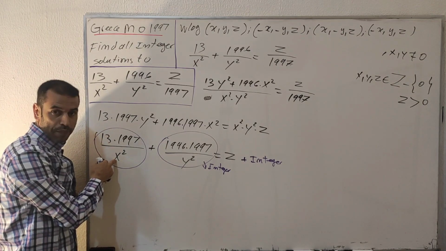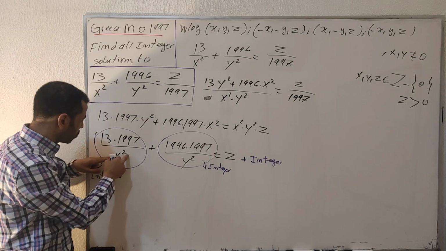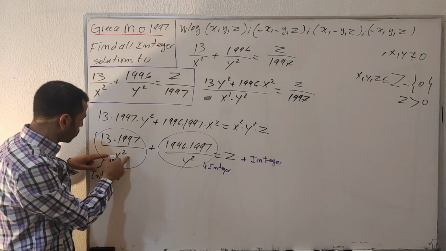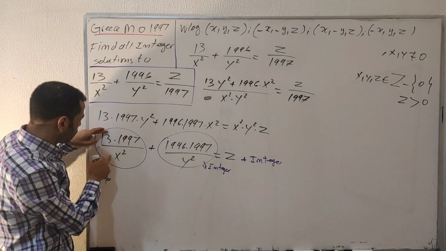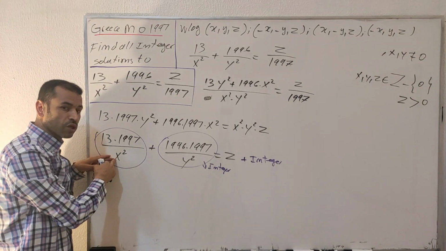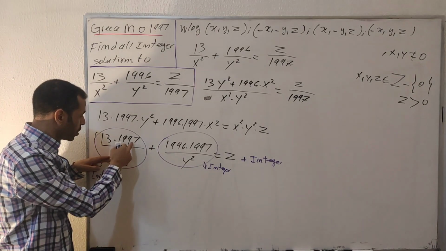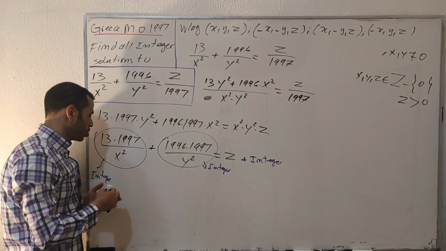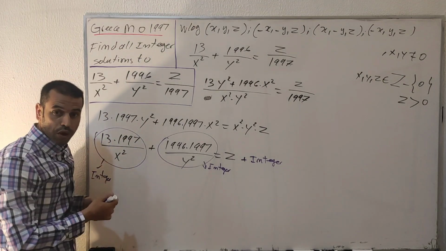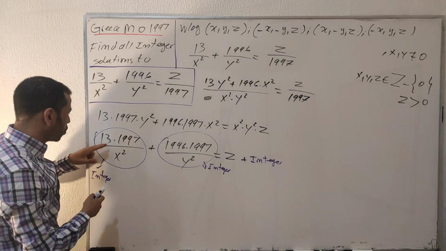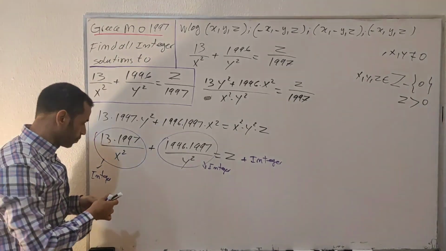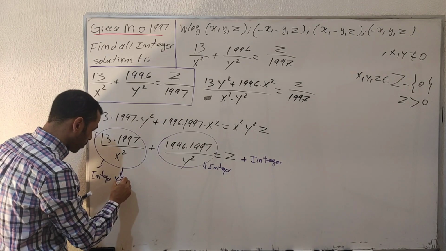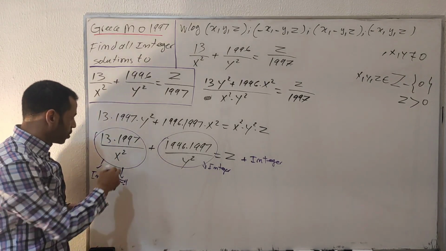But this is not going to happen because we have x squared, which means we have 13 squared here or 1997 squared here. That is impossible, because if you have 13 squared, 13 cancels out from the numerator and I will be left with 13 in the denominator, which becomes not an integer. The same thing applies to the other. So to fix this issue, x must equal 1, the only way to get an integer, of course minus or plus 1, because we have a square.